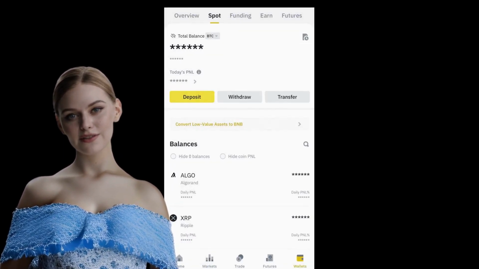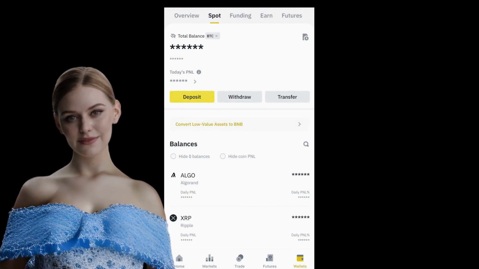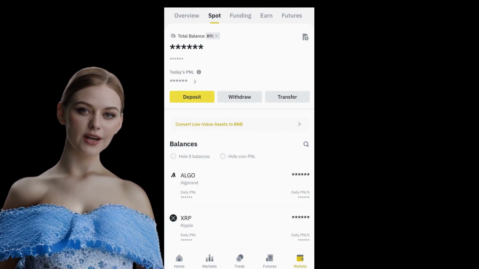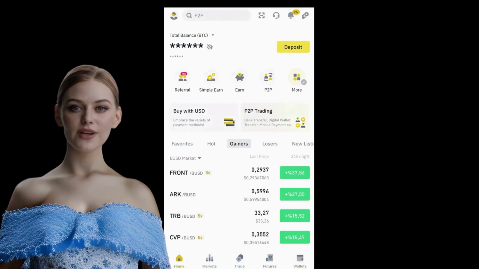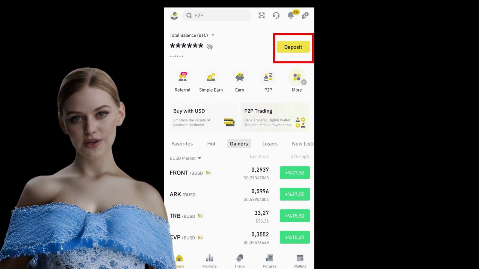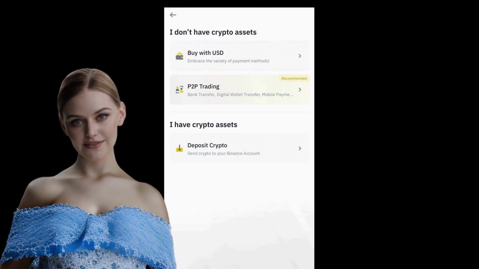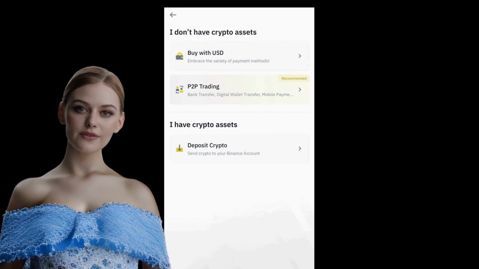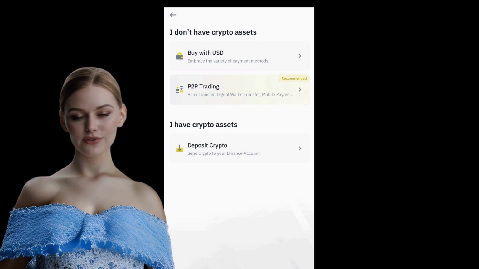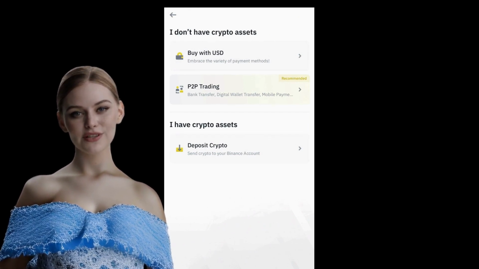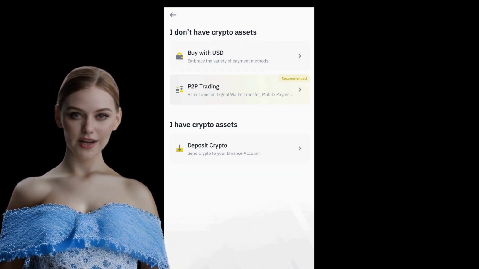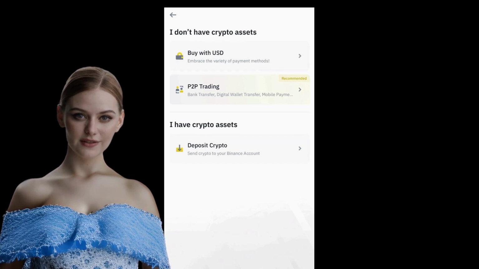To deposit money, there are different ways to buy crypto. However, it can vary depending on the country you are in. While on the home screen, when you click on the deposit button above, you will see deposit options. By using the first option, you can buy crypto with your credit card. The second option is the P2P option within Binance, where buyers and sellers are located.